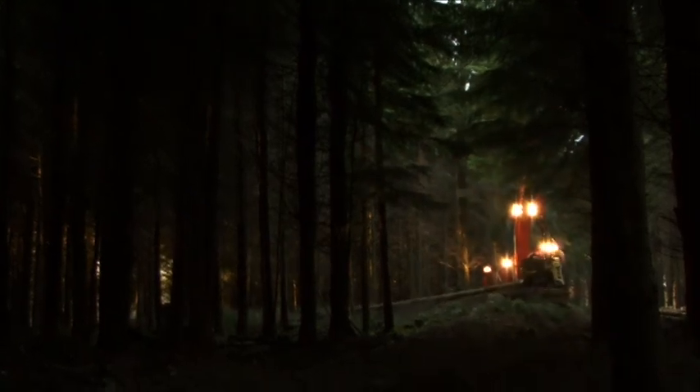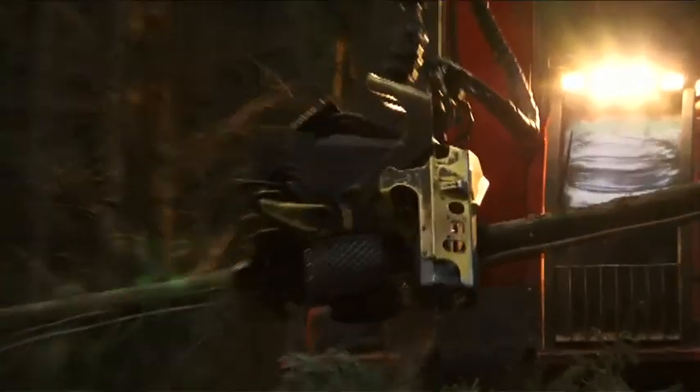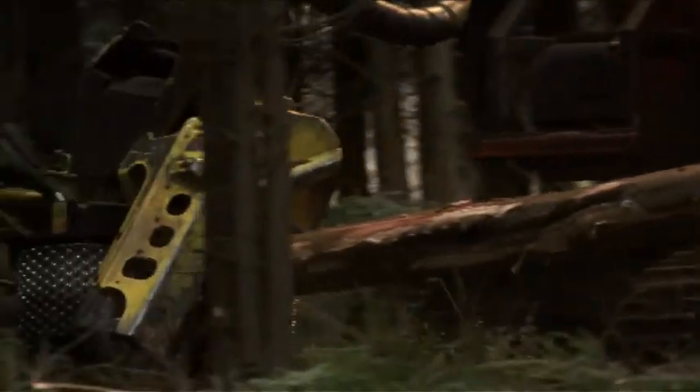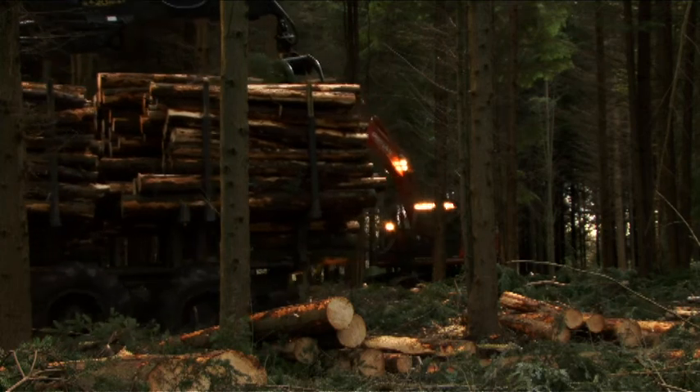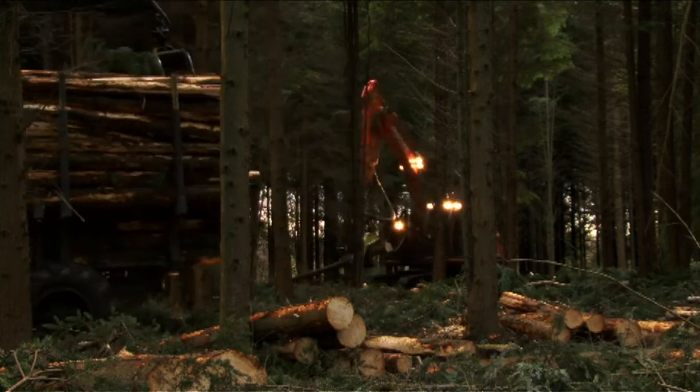You can take a forest that's going to continue to produce timber. These days the questions we want to ask ourselves are: what else can we do with the space between the trees? What else can we do with the land on which the trees are growing? As well as what can we do with the trees?